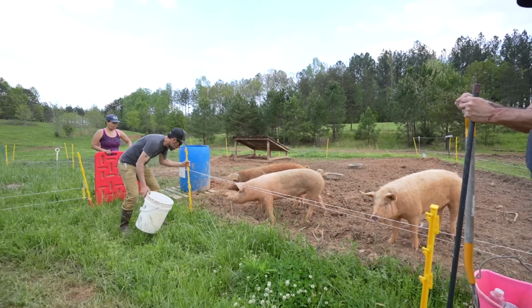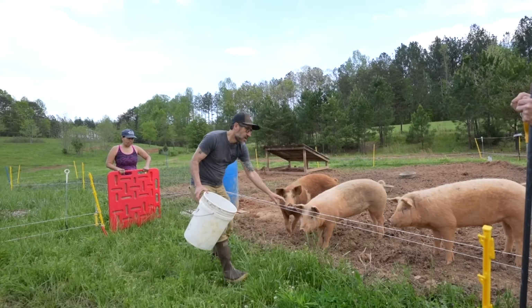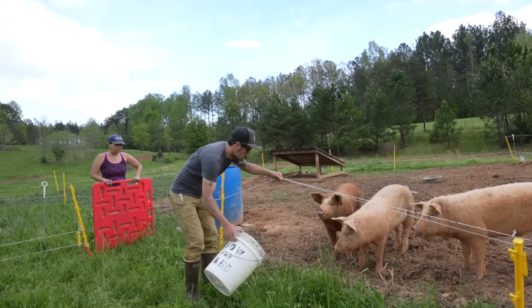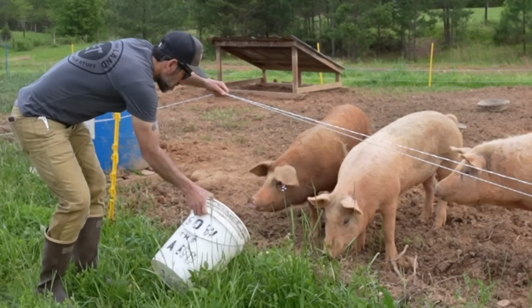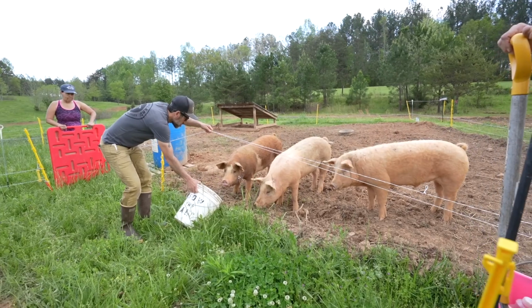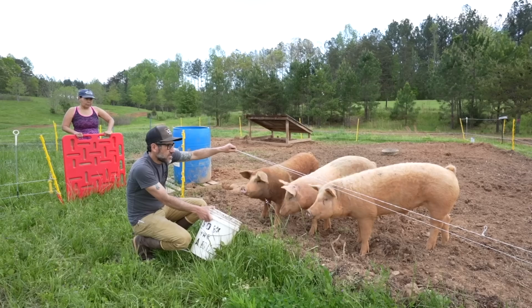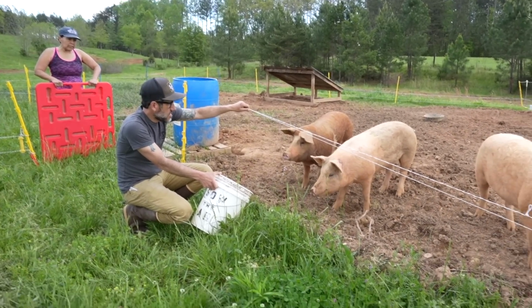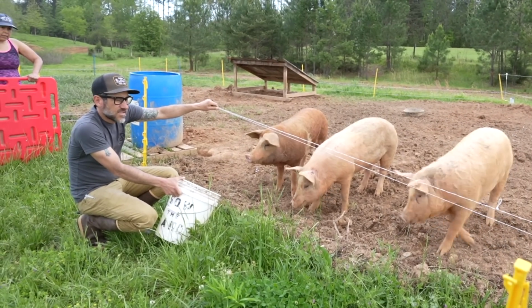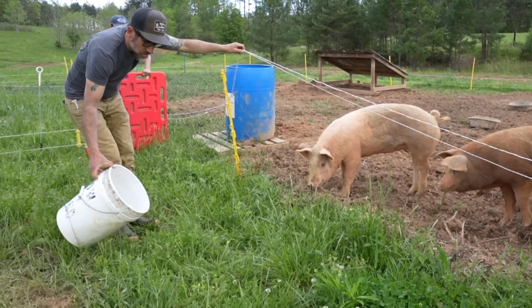Pig, pig, pig, pig. Just when you think you have it figured out, moving animals along your property, they will surprise you and they will humble you. Come on, pig. And if they don't want to move, they won't. And that's what makes this lifestyle so interesting. Farming, raising animals, growing food, just trying to figure it all out. Come on, piggy, piggy, piggy.